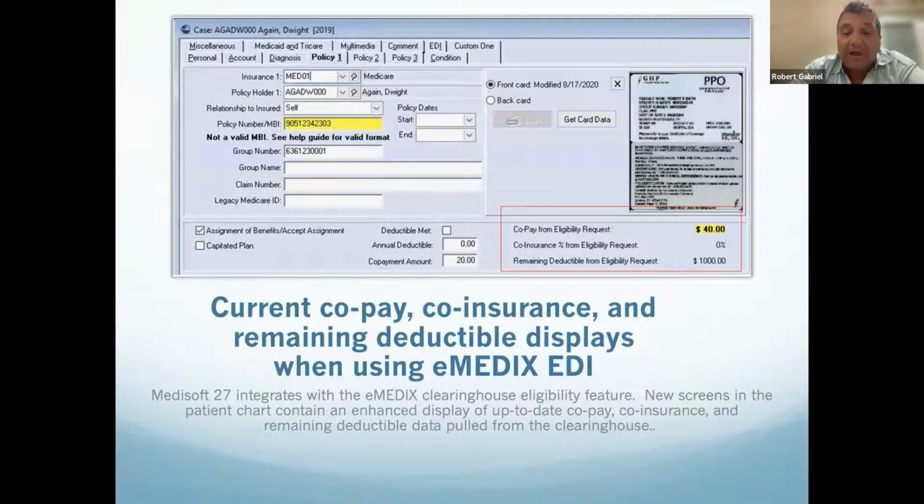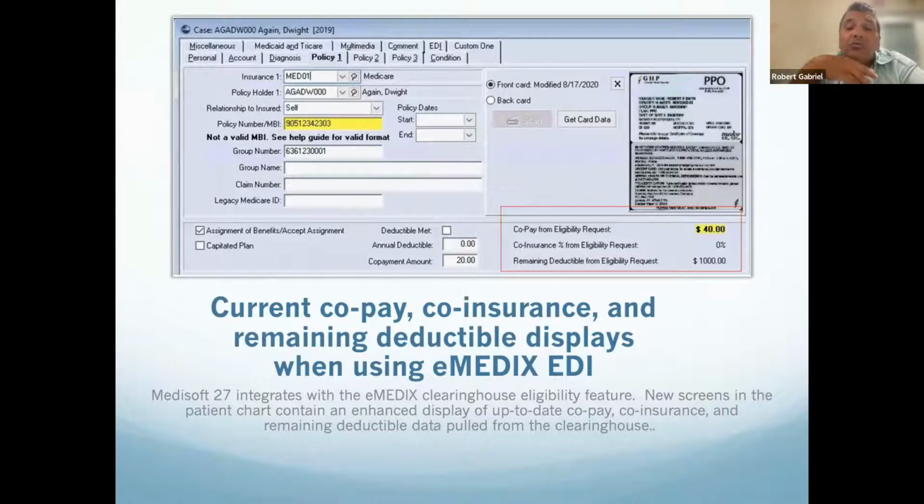Again, we know there's a big insurance company that owns a very big clearinghouse, and of course they're going to milk it. I don't know why an insurance company wants to own a clearinghouse, but that's beyond my pay scale.